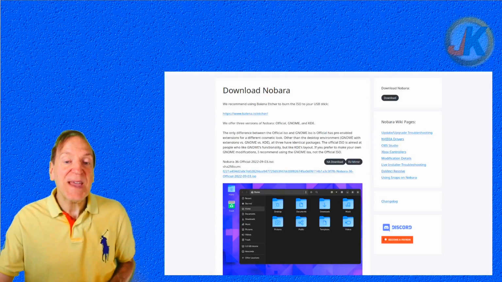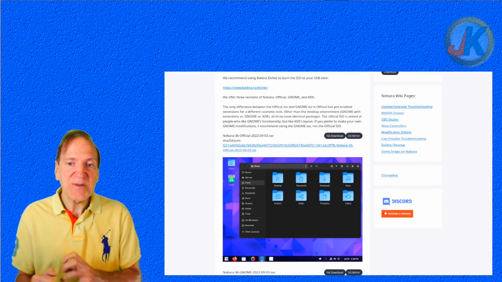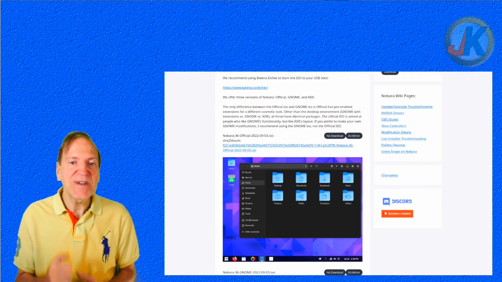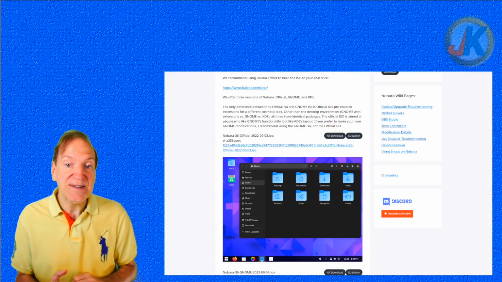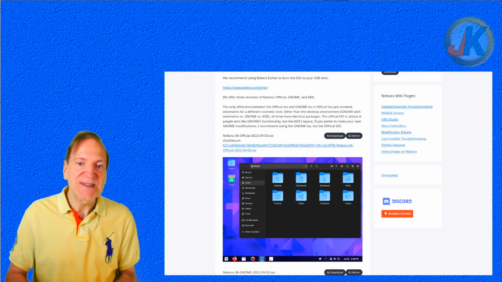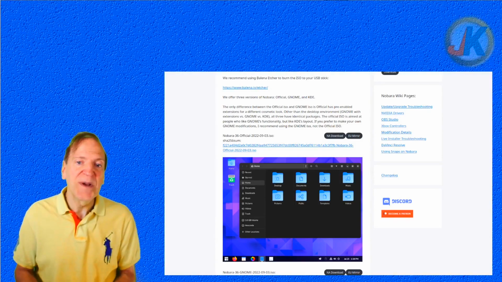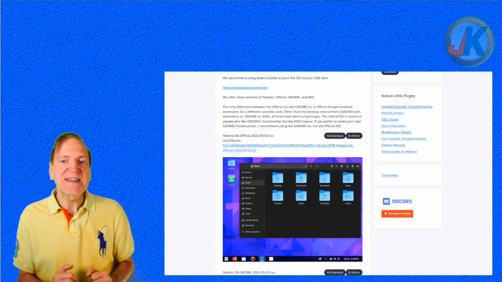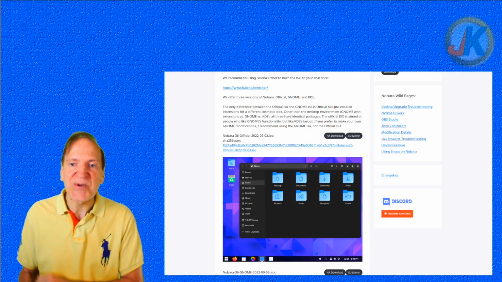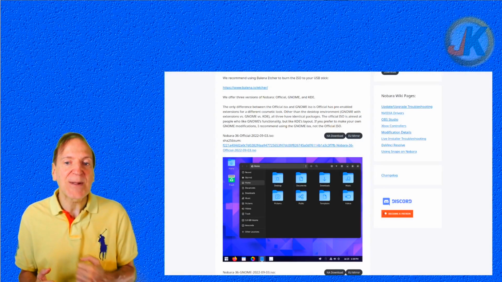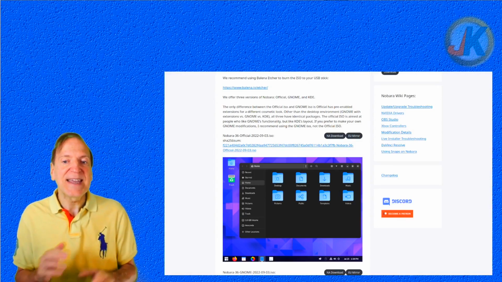And so like they say on the website, the only difference between the official ISO and the GNOME ISO is the official has pre-enabled extensions for a different cosmetic look. Other than the desktop environment, GNOME with extensions versus GNOME itself, or versus KDE, all 3 have identical packages, so that's important to know. The official ISO is aimed at people who like GNOME's functionality, but like KDE's layout.